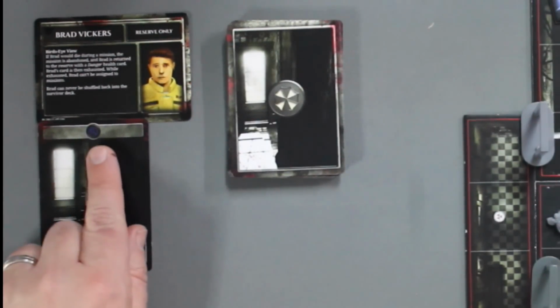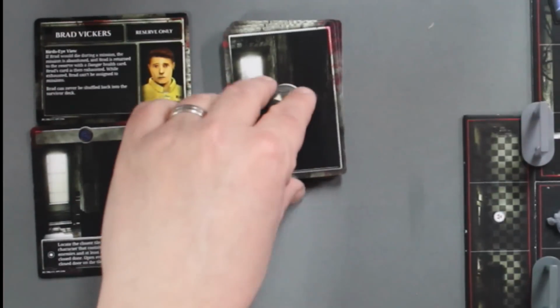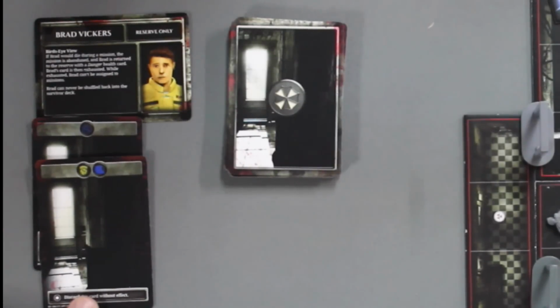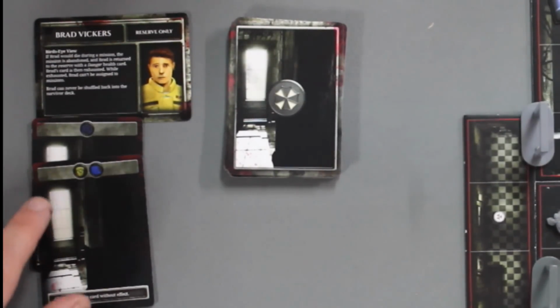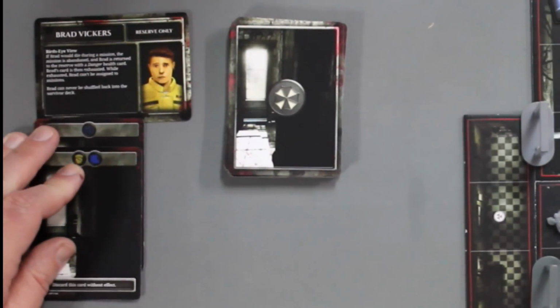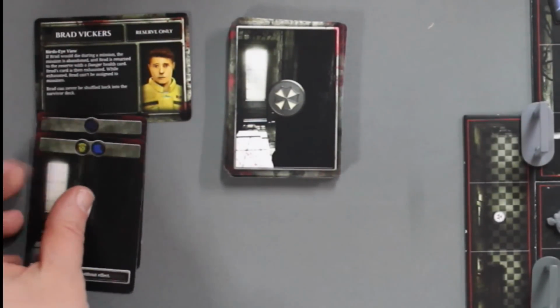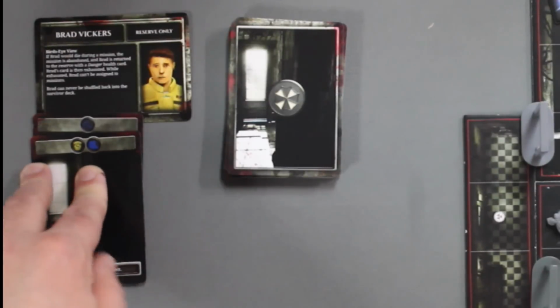Okay, so that is just a magnifying glass. So that's 1 down. I need 4 more. Flip. Oh! Discard this card without effect. I wish I had gotten this sooner, but there it is. That's it. That's a start. What is that other symbol next to that? It means draw an item from the item deck. Oh my goodness. Okay, so Brad is just finding all the things.